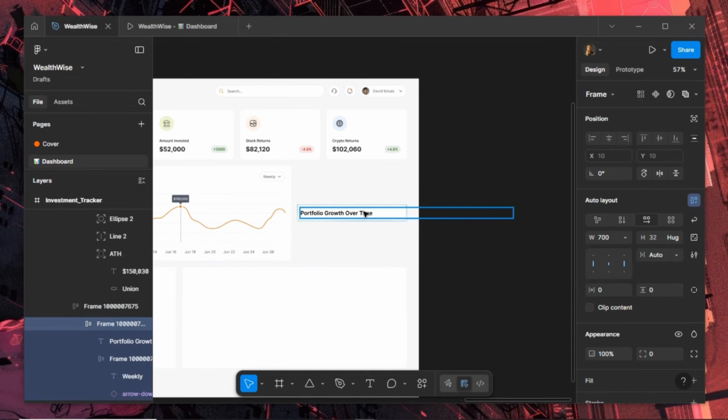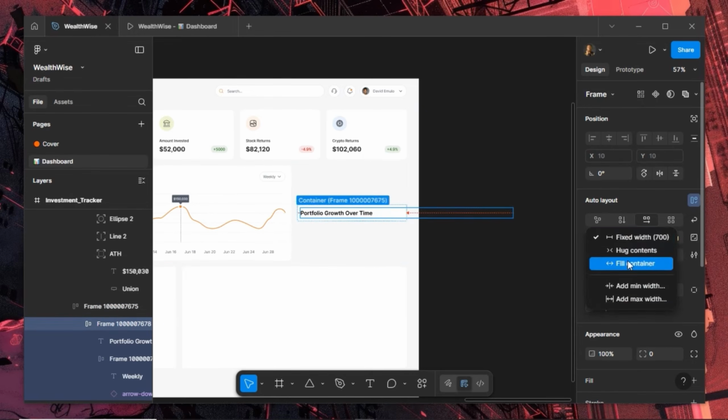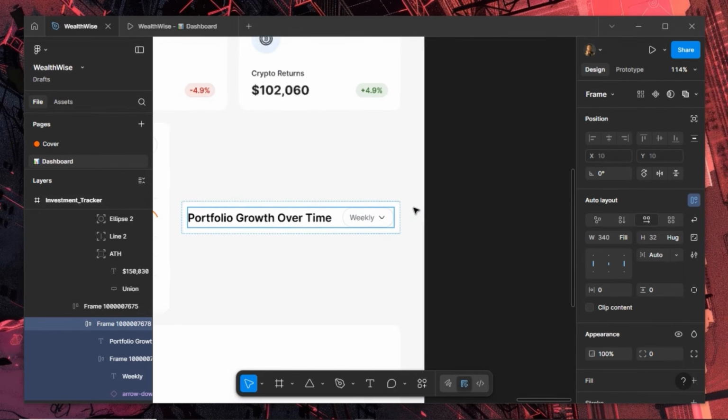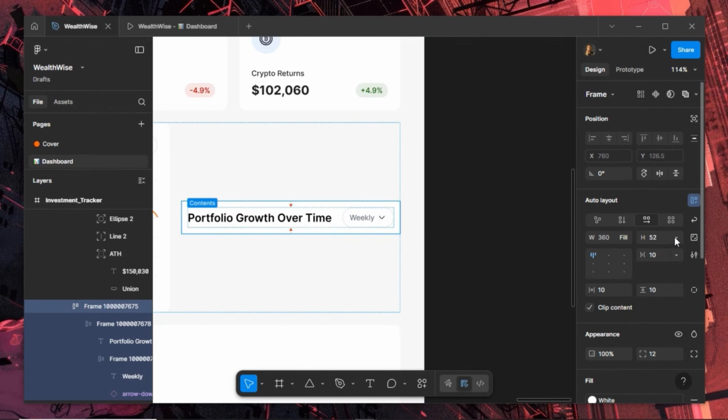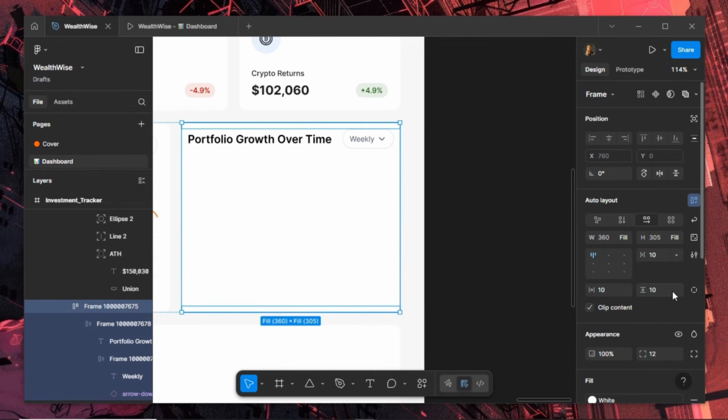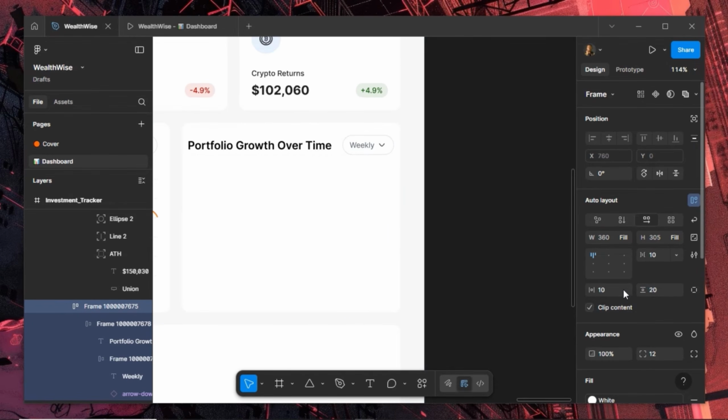And then also change this to hug. Alright, so we have this, and then we change the top and bottom. We change this to hug also, that's the height, and we maintain our 20 all-rounder.